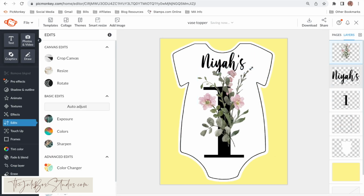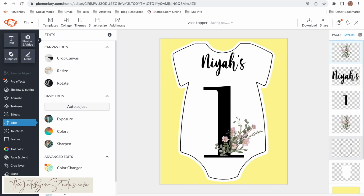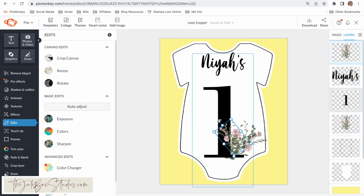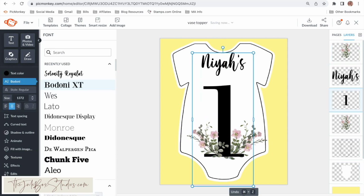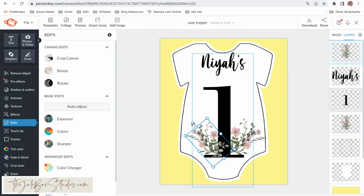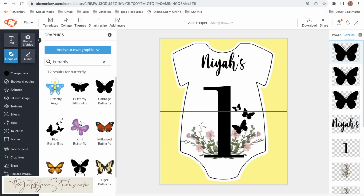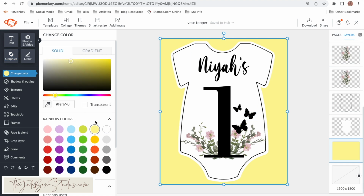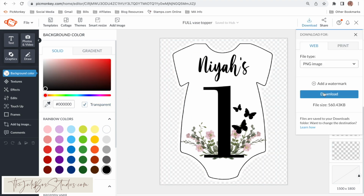All right, now come the florals. This is that same little floral spray wildflower that I dangled across the invitation. That's to fill in some spots to make it look robust and full. So I'll just set those behind the 1. I'm going to arrange it first on top, but then I'll set them behind it. I'm going to add the same butterflies that I used on the invitations. I think it just adds to it being cohesive. Like they all match, they're a set type thing, you know?